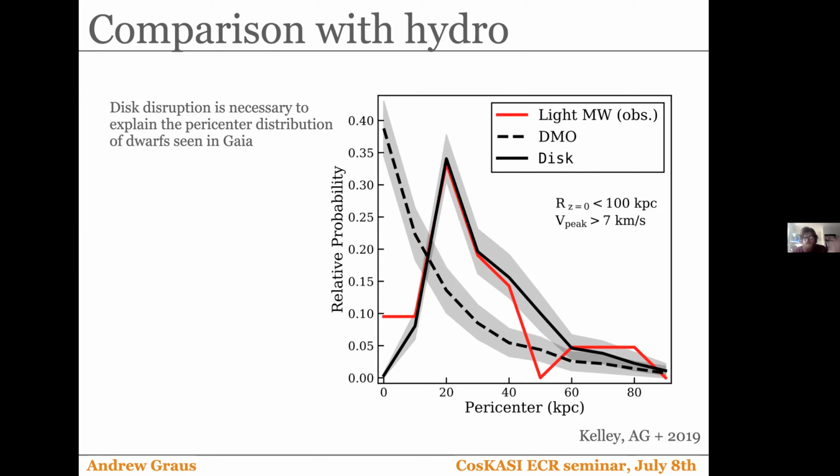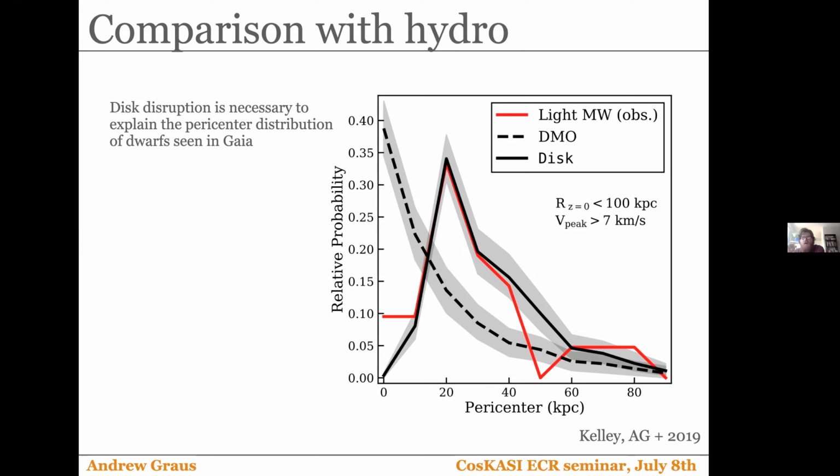Now, of course, there are caveats to the observational measurement. There are errors in the Gaia proper motions and distances. And in order to get the pericenters from their present-day positions and motions, you have to assume a gravitational potential and then run that picture back. This is particularly using a light Milky Way model. If you change it to a heavier Milky Way model, it doesn't change all that much.